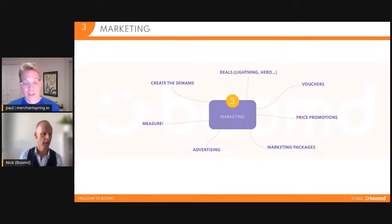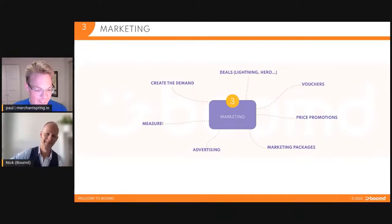Thank you, Nick. Now we've covered a lot of ground. I think if you just add up the sort of little boxes, including the chargebacks, you probably get to at least 25 different components that you need to think about as a vendor. So it's a complex piece. It's no wonder that there are people like Boom and yourself out there, Nick, really helping vendors work through this.